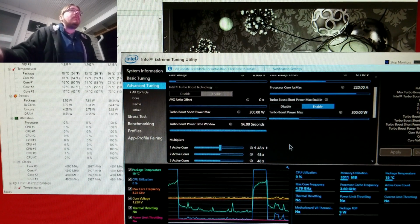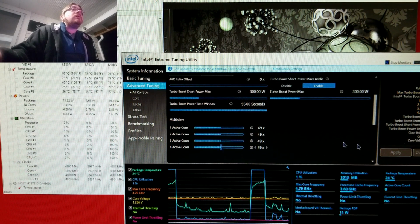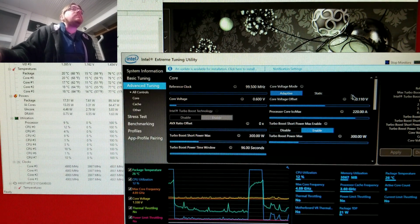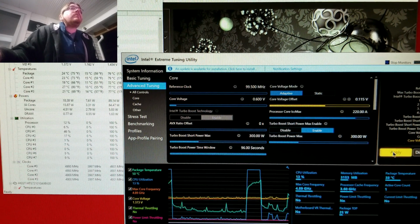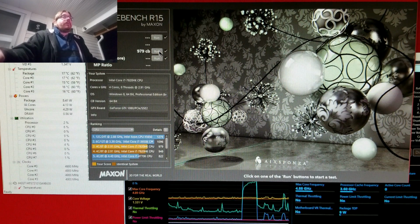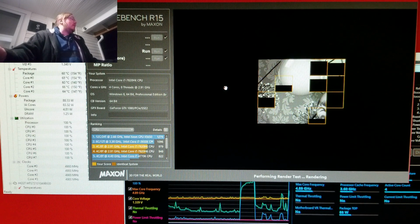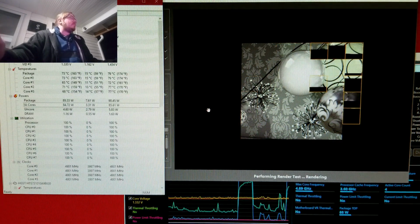Oh yeah, okay. Let's go up to 4.9. Do you think we should leave the same settings? What do we use watts wise? We used 89 watts. Let's go up to 115 millivolts. All right, we're at 4.9 gigahertz, folks. Oh, wish me luck, here we go. And we're doing it. We are doing it.